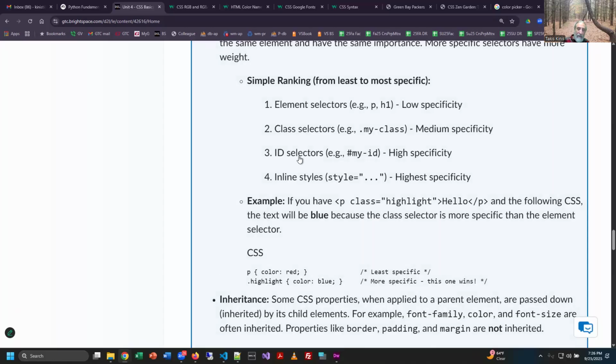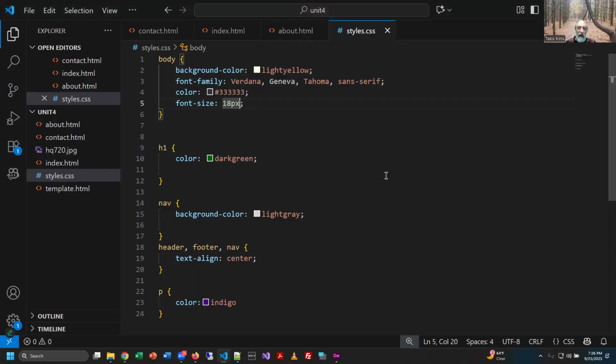And notice that when I look at the CSS file, how I would declare that, classes will be prefaced with a period, and then we want to highlight it, so we'd make that colored blue. And even though most paragraphs are red, that one would highlight blue, right? And this is something that we can demonstrate here pretty quickly.